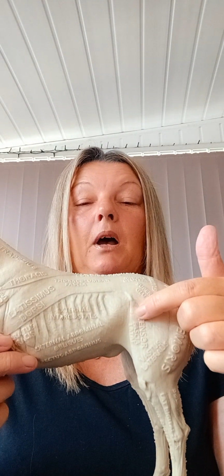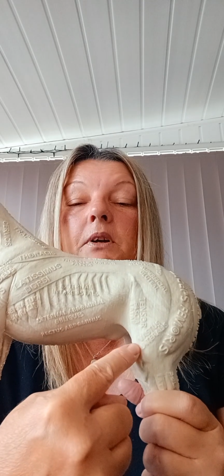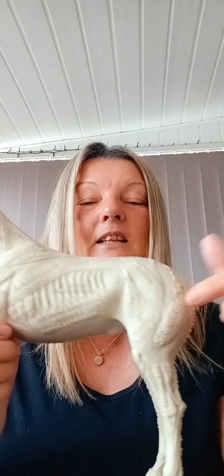So as we come up through here, we have the tensor fasciae latae, so part muscle, part fascia, and you'll see this when you're working your horse, and we'll see this tight line going down here like a pulled tight muscle. That will be your tensor fasciae latae. So it's really important that the biceps femoris and the quadriceps all support correct movement of the stifle. So often if your therapist does kinesiotaping and they want to offer a little bit of support to the stifle, you'll see them do a big sweeping piece around the biceps femoris and then another piece of tape coming around the quads and going on the inside if you can get it to stick. I know you can spray, but I ain't spraying inside there.